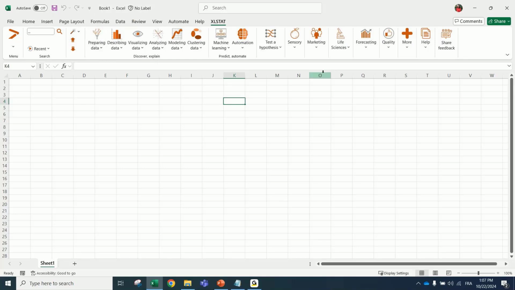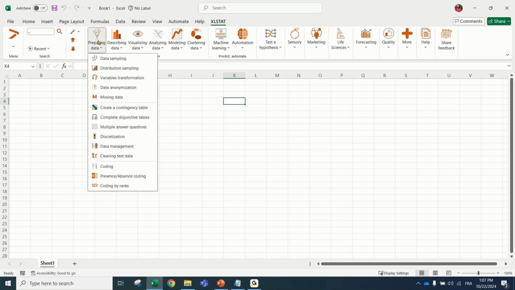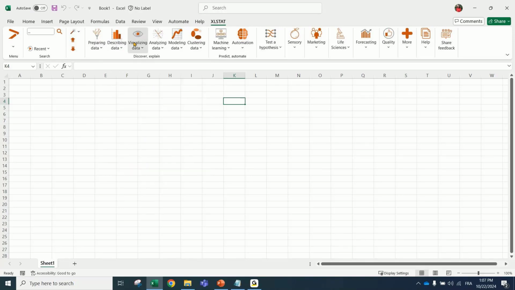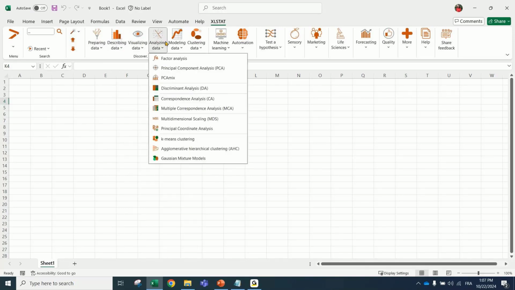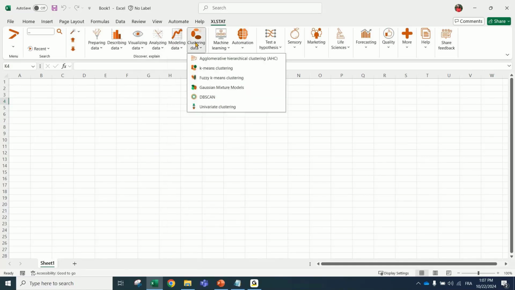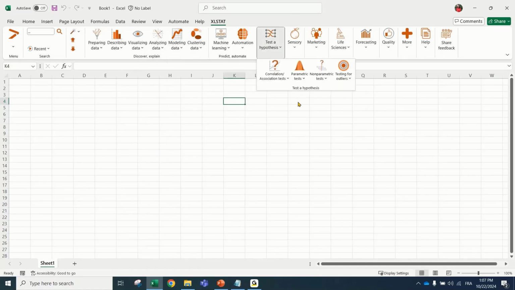These are all XLSTAT modules. So I'm using XLSTAT Premium. That's why I have so many icons. And if you look at the first 5 or 6 icons, this is where you get access to methods to manage your data, describe them, analyze them, make predictions, create clusters, test hypotheses.